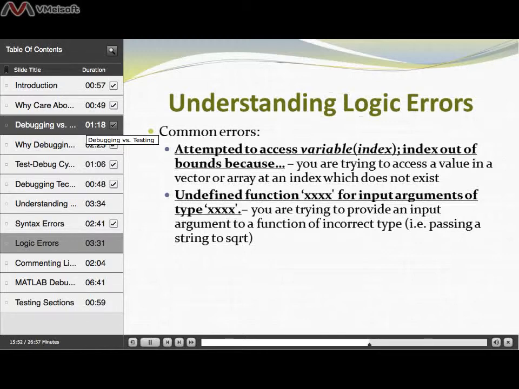You obviously can't take the square root of the word hello. So MATLAB might give you an error saying that you're giving me the wrong type of data for me to be able to perform the operation that I want to perform.